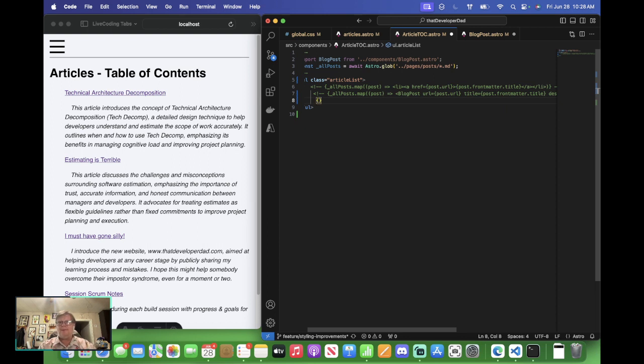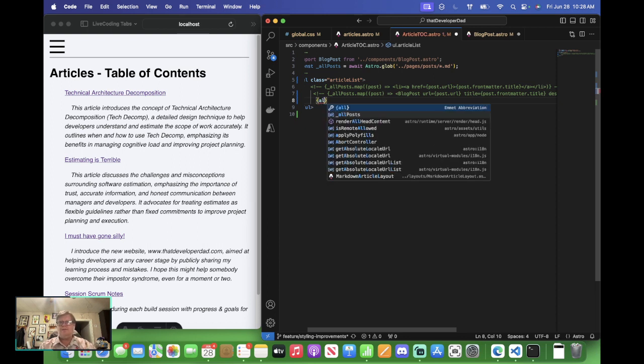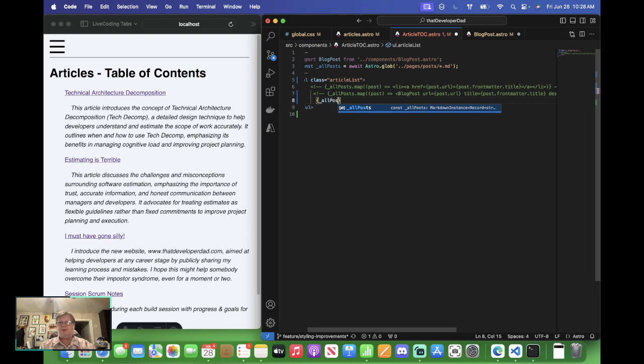And all posts dot map post. Come over here. So much of IRL programming is cheating, and so much of just coding every day is also cheating horribly.